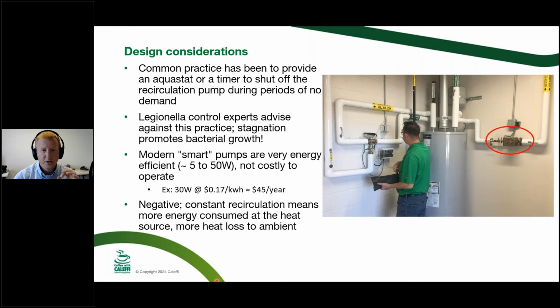Now, the one thing that we didn't mention on this particular slide is if there is a mixing valve involved, and we get into this a lot, happens all the time, right? And so you have a mixing valve involved. Every mixing valve under the sun has a minimum flow requirement, okay? And that minimum flow requirement must be met by either the demand from the fixtures or with the recirculation. So if you have a mixing valve that has a minimum flow requirement of 4 gallons per minute or 6 gallons per minute, you can make that up with the recirc running all the time, and then you literally don't have a minimum flow requirement for demand at that point. However, if you have an aquastat on there shutting off your circulator, now all of a sudden you're going to run into issues where that mixing valve might hunt, because maybe the flow from your fixtures or the demand is only 1 or 2 gallons per minute.